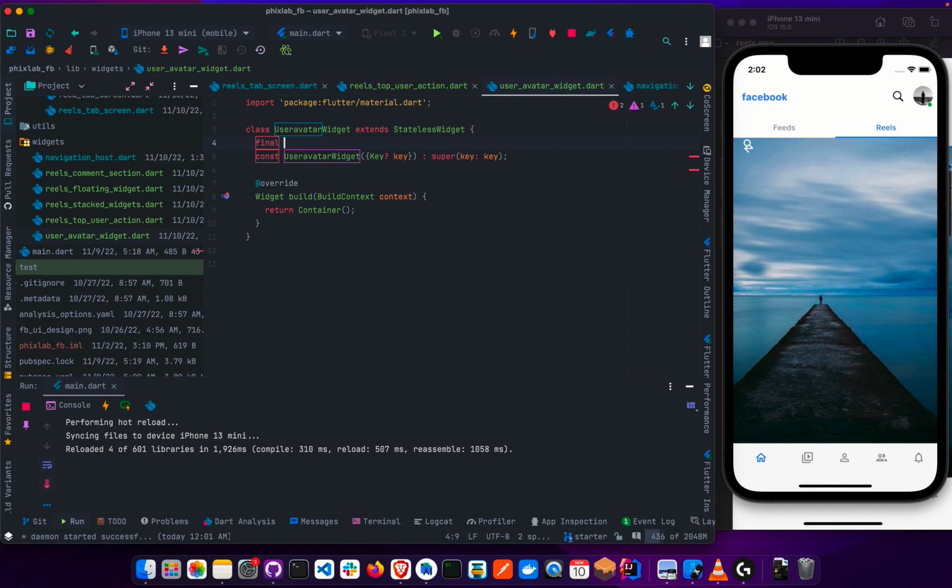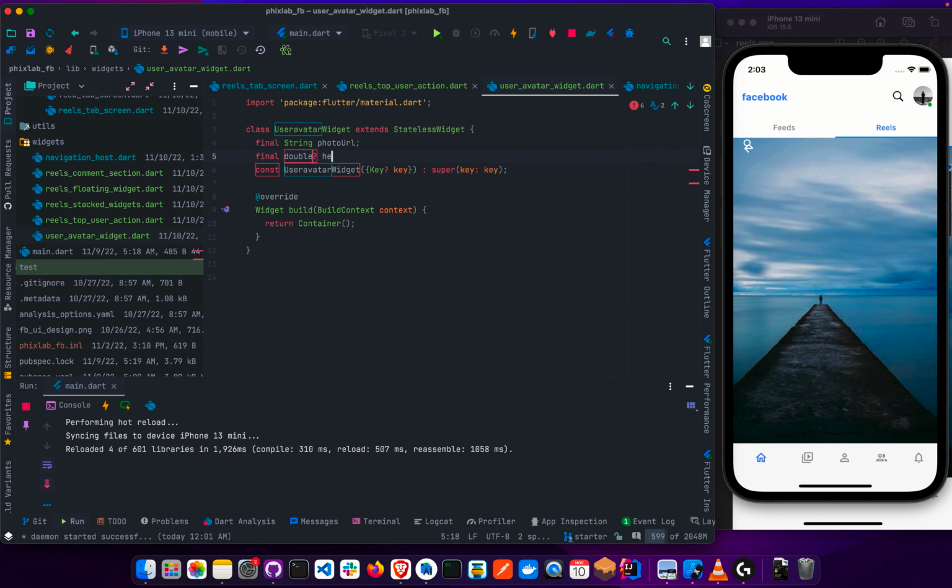So most importantly, it's going to have a photo URL, final string photo URL. We are going to have an optional height and width, but we're going to have a fallback.